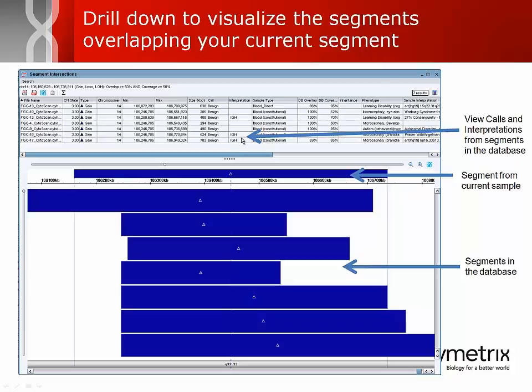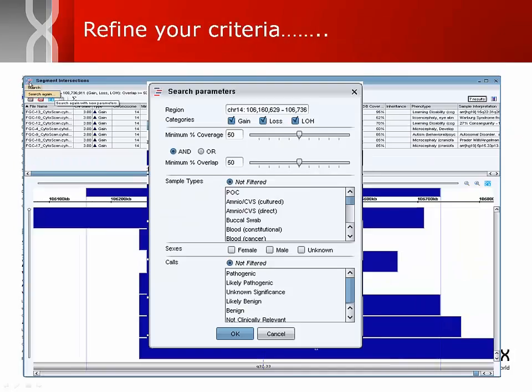I can see then in my table view the names of the samples in the database, as well as what I called them, and if I had any sort of interpretation that went with those particular segments. So now I've looked and I've seen this before. The breakpoints look good to me. I can go back now and call this particular sample benign, and I will likely give it an interpretation of IGH. But you get, again, the sample type information, the phenotype information, as much information as you put in, you'll get in this table based on the samples that are in the database.